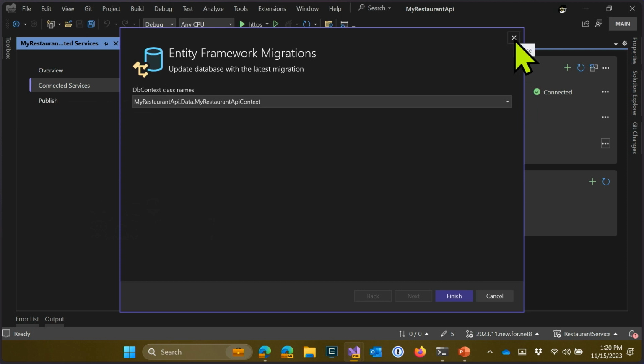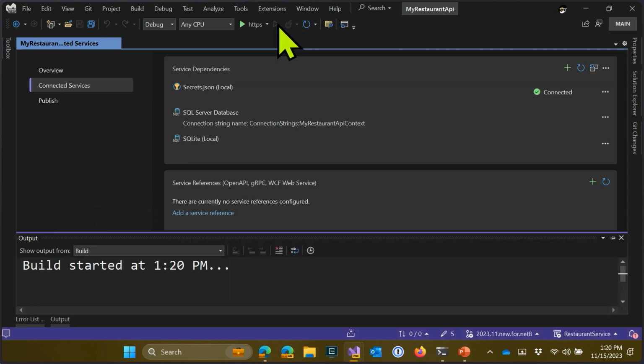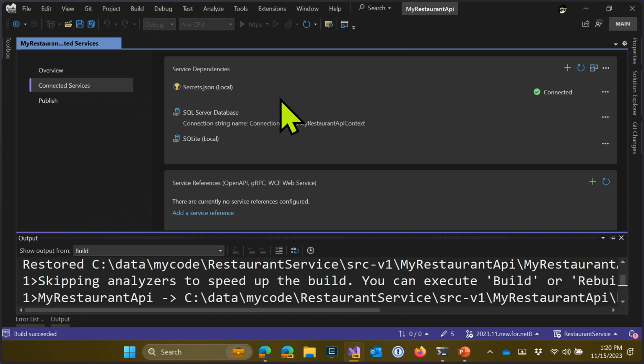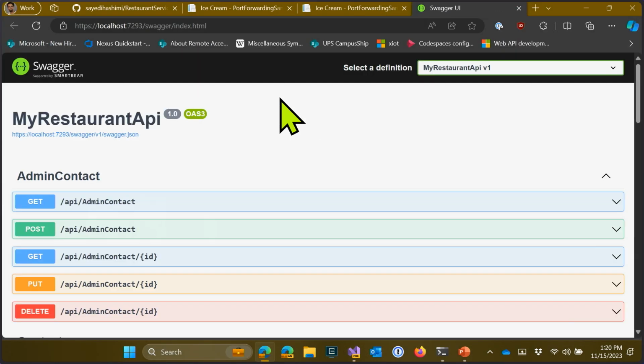But yeah, like I said, I've already done that step, so we'll go ahead and just run this app here. And then we'll take a look at the HTTP file and a few other things along the way as well. All right, we got about 4 minutes left here. So let me go ahead and let this get started up. And then we're going to start exploring and interacting with this API here.